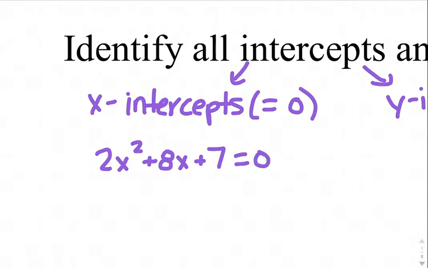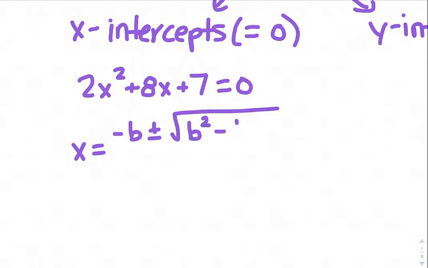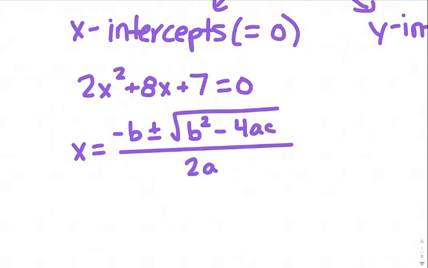Because I have that 2 in front, I'm going to try to do borrow and pay back. If I do borrow and pay back, I'm going to get x squared plus 8x plus 14. So I have to think of two numbers that multiply to 14 but add up to 8. The only numbers that multiply to 14 are 1 and 14, and 7 and 2. And neither of those add to 8. So what I'm going to do now is use the quadratic formula. Remember, that's x equals negative b plus or minus the square root of b squared minus 4ac all over 2a.